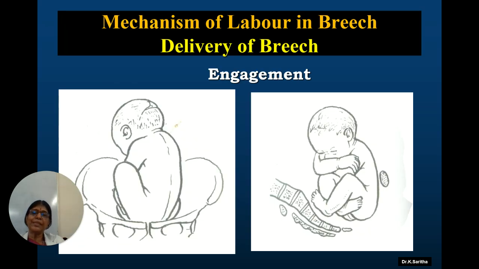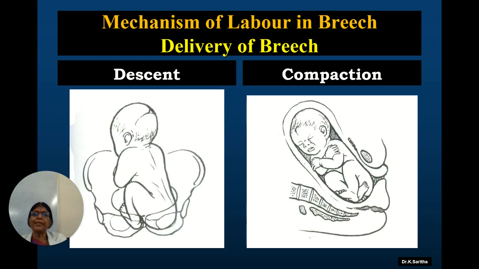Now, delivery of the breech. First, the commonest position, as we have already said, is the left sacro-anterior, wherein the sacrum is pointing towards the anterior. The engaging diameter is the bitrochanteric diameter of the fetus, which is around 10 centimeters, and the denominator for a breech presentation is the sacrum. And descent occurs. In a normal labor, we talk of flexion, descent with increasing flexion, but here it is descent with increasing compaction, wherein lesser and lesser degrees of the fetal breech are presented into the cavity of the pelvis.